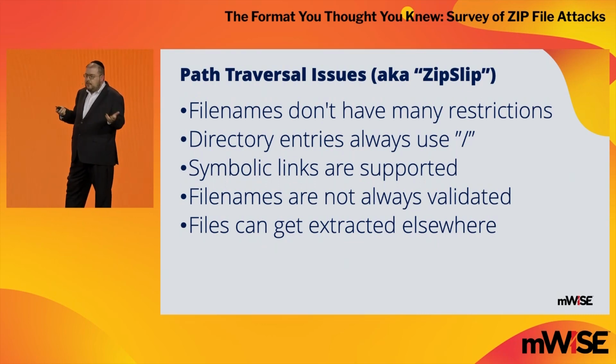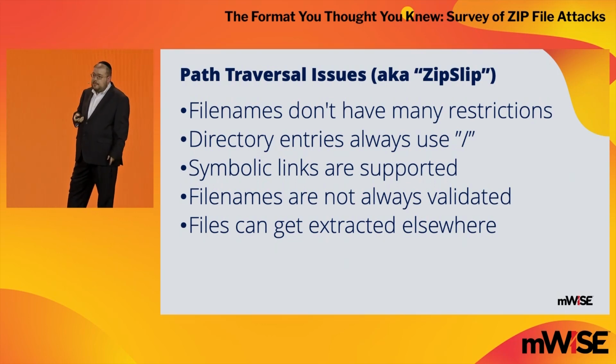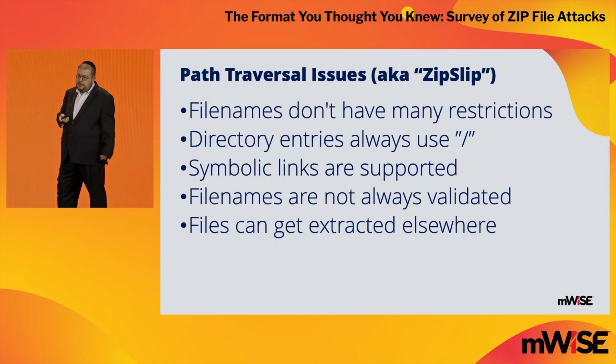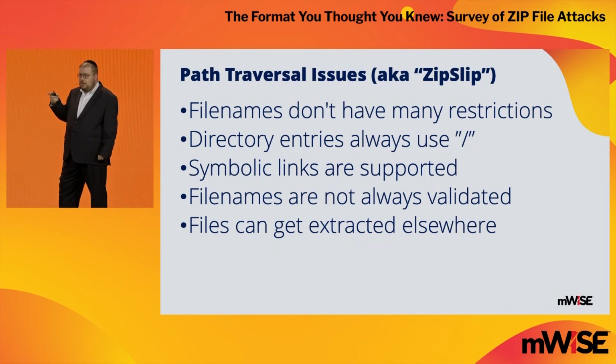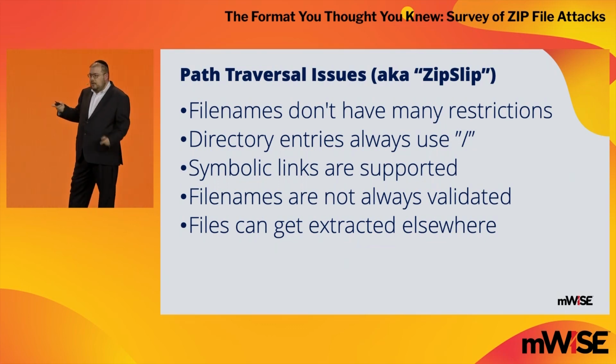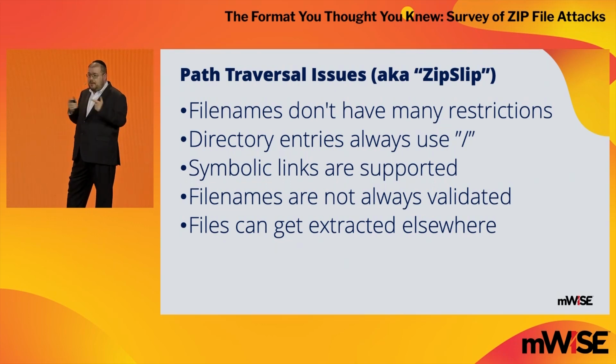I mean, you can use backward slashes. But what becomes interesting is, for example, a directory entry uses a /. There are two different ways to implement directories. Most implementations look for the / at the end of the file name. But there's a special field with a special bit that can also indicate a directory. So you could attack the difference between two implementations very subtly. Most do not, but one implementation does it this way, one implementation does it that way. So you could send someone a zip file with a directory.